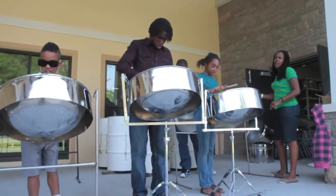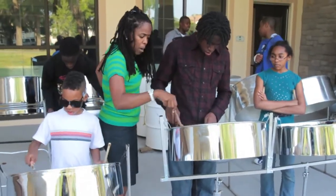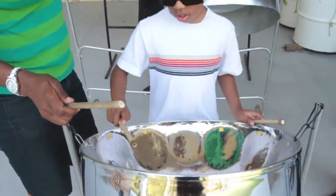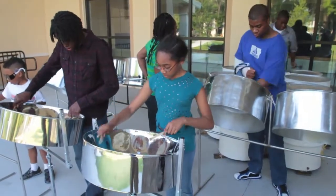For someone that's musically inclined, I would say within six weeks they would start playing the music. Outside of that, no music at all — it may take a little longer. We know for a fact that through the steel drum, most of the kids learn without writing and reading music. So that is a challenge in itself, but that's a history of the steel pan.